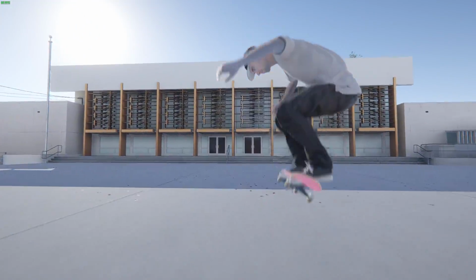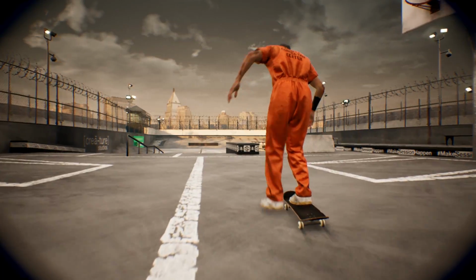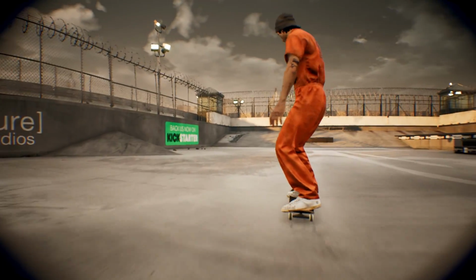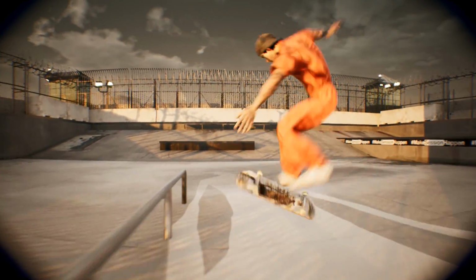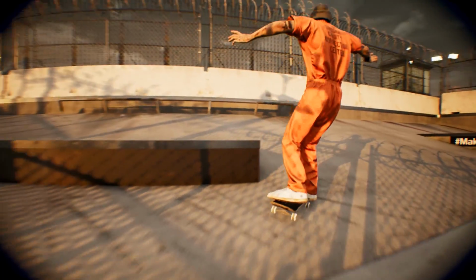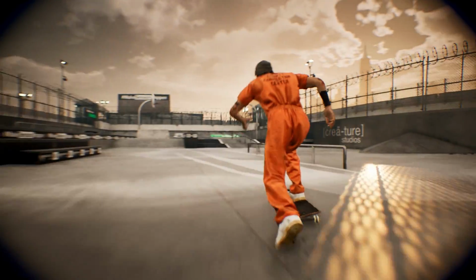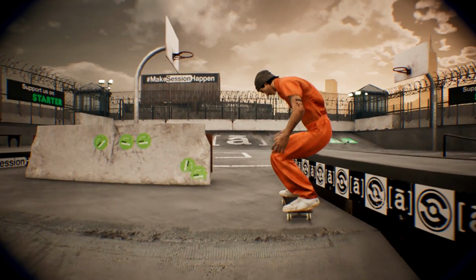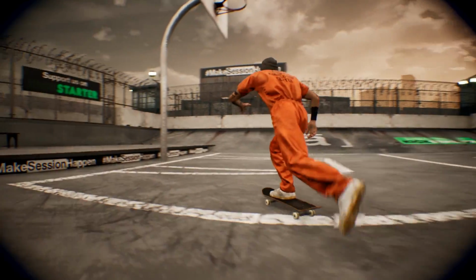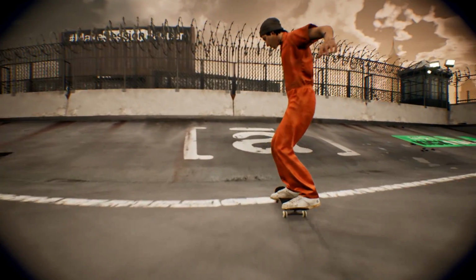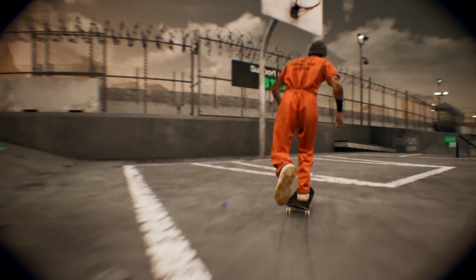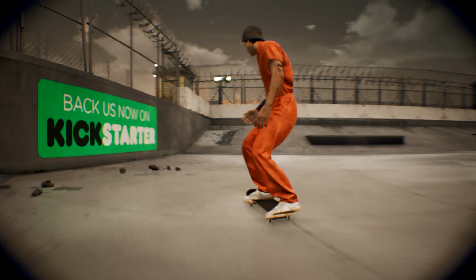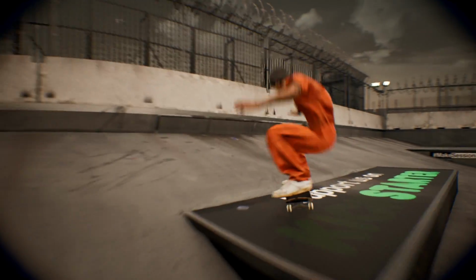Before starting the video I want to point out that Session is in a much earlier version than Skater XL. So I will try to not show which is the better game right now, but more what the differences between Skater XL and Session are and what potential each game has, because both games have many similarities but also key differences. At the end of the video I will also have a little conclusion with some final thoughts, so without further ado let's go into the actual comparison.